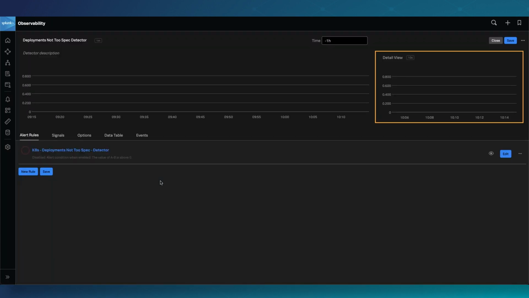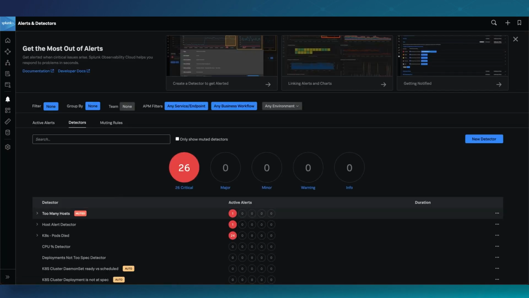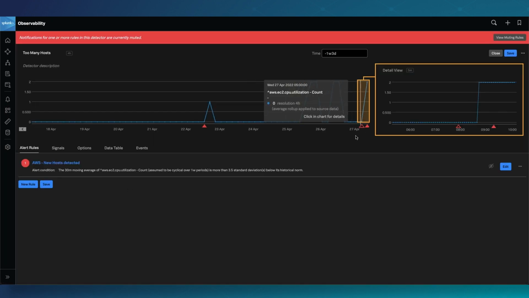And if we have a look at the detectors themselves, let's see, we can drill into one and have a look. Now, that's not a good example because it doesn't have any data in it. Let's pick one that does have some data in it. Okay, so you can see here, I really like this screen.